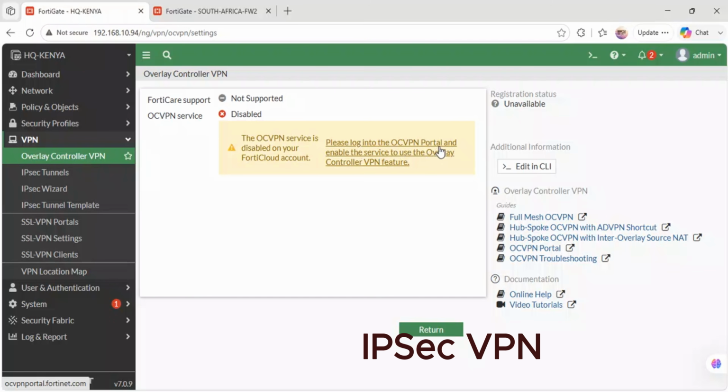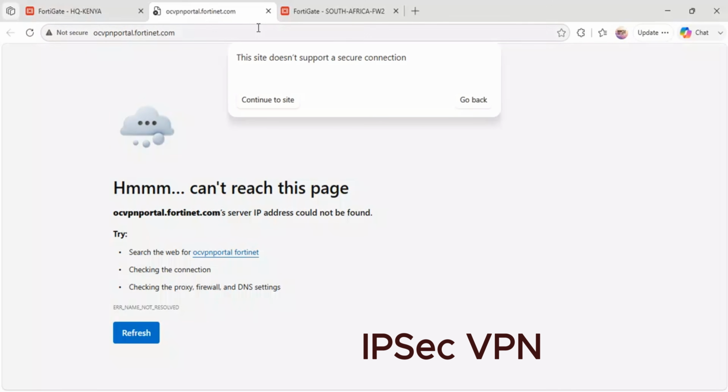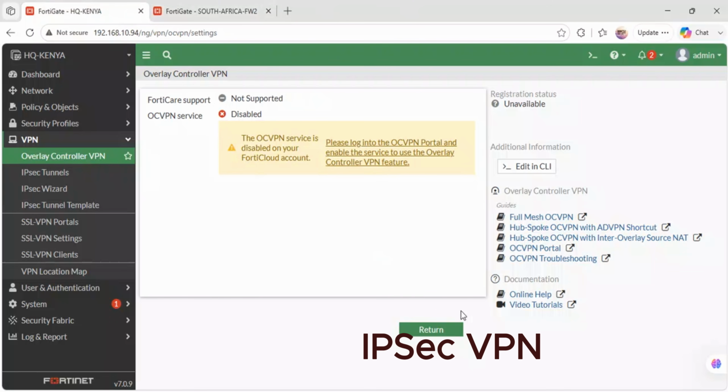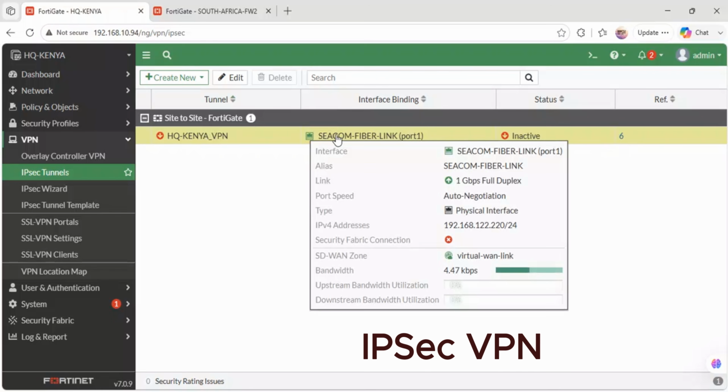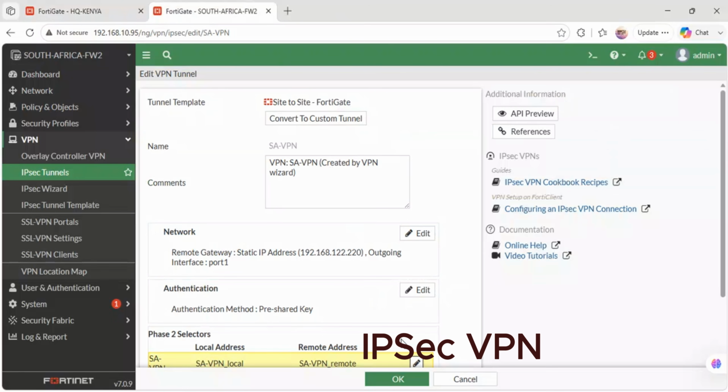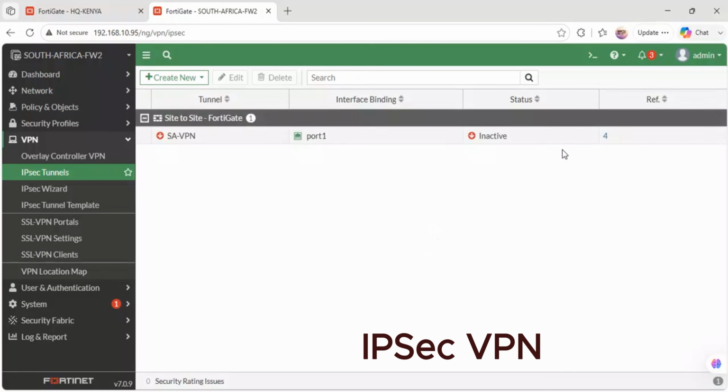Please use this to enable the service overlay. I'm not using that. So you see the problem is here. Here the reference is 6, then there is this one. On this it's 4. You see, this is 4.